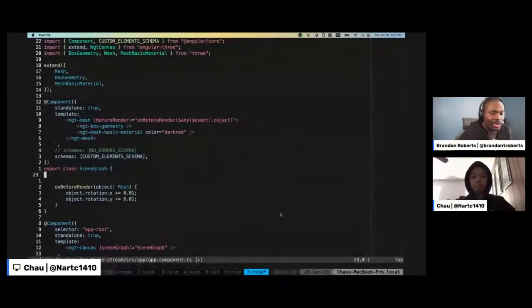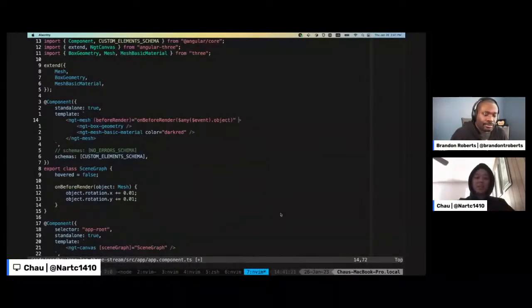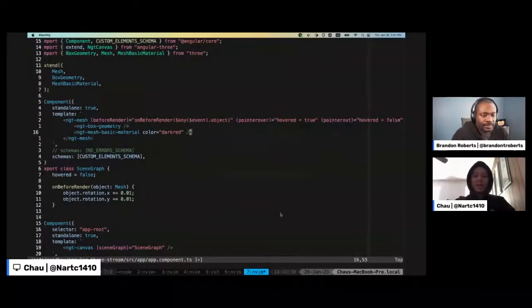That was going to be my next question. What if you actually need to do something with the animated object or something? All right. So here I'm going to add some state to my mesh. The first state is hover, and with this hover, when you have the pointer over the cube, set this to true, and when you have pointer out, hover to false, and then with the hover, we can now bind to the color state.